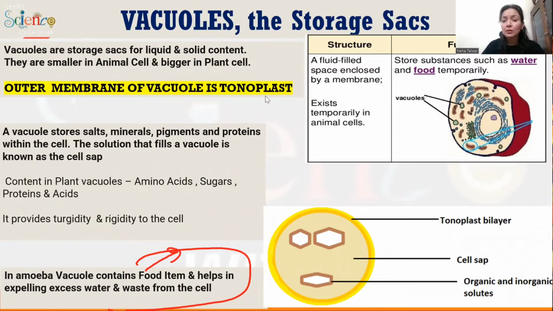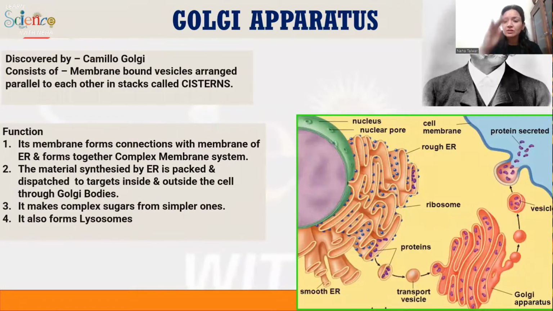Now, after the vacuole, we have the Golgi bodies, which are of two structures, cisternae, as I told you, and the vesicle. Golgi was discovered by Camillo Golgi, from where it got its name. It is again a membrane-bound structure containing sacs one over the other, which are called cisternae. Golgi bodies have a very beautiful function, like gift packing. You go to any shop and say, I need to pack my gift, and they will take the gift, pack it beautifully and give it to you. The same is the case with Golgi bodies.